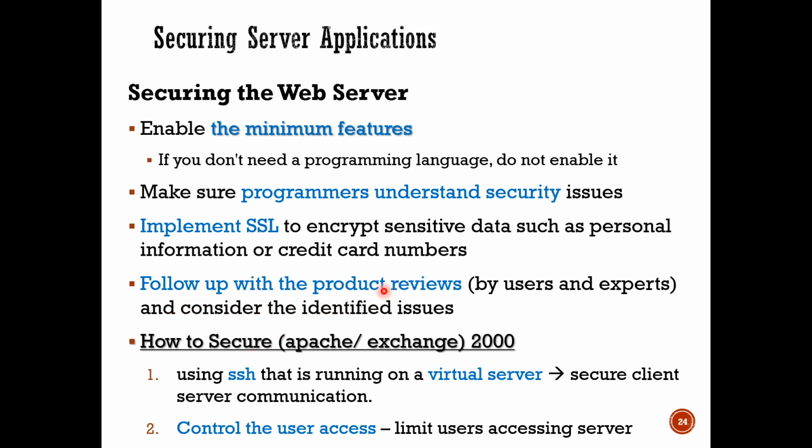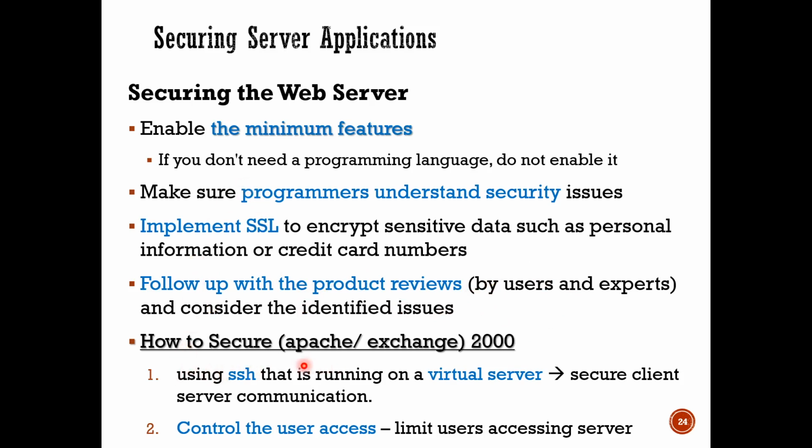We need to follow up the product reviews by the users and the experts, and also any kind of bad user experience, explaining the incident situation that occurred for those users who have been infected in their usage of the email server.